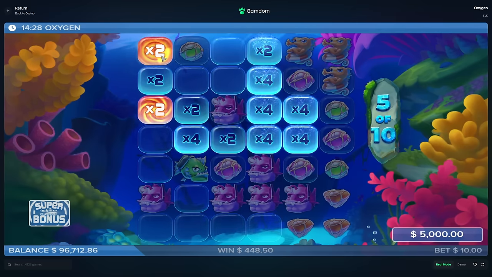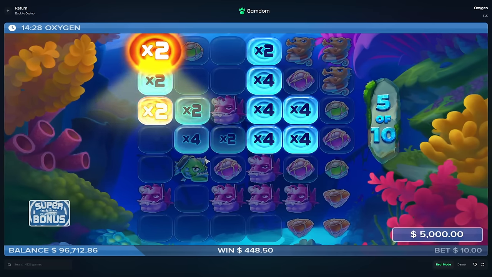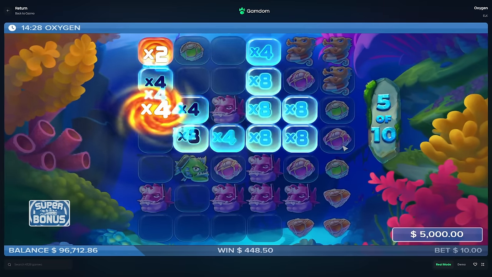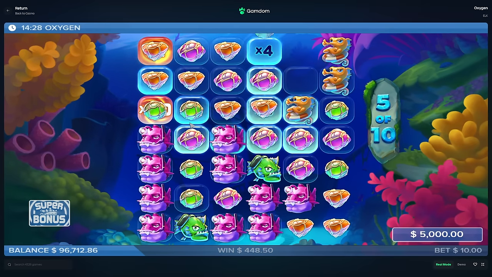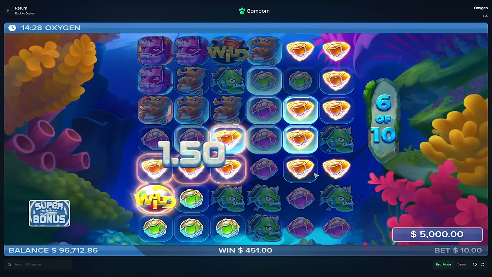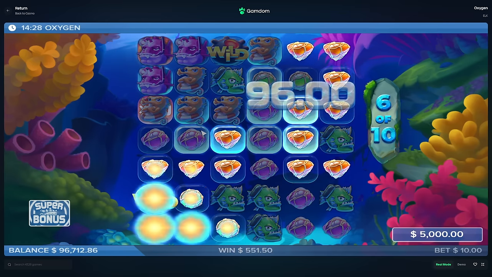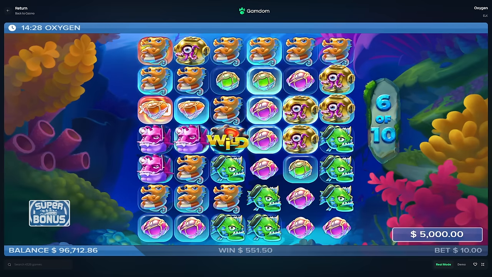Let's go, man. I like this. Ooh. Dude, that's so dope. Giga Zuck. Nice. Oh my god, bro. I see all these pink fishes. It's super deceiving, the way they're laid out. It's kind of hard to tell where exactly you're getting the cash. Come on now. Let's get this wild active.